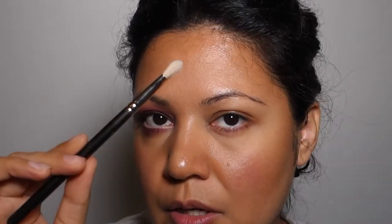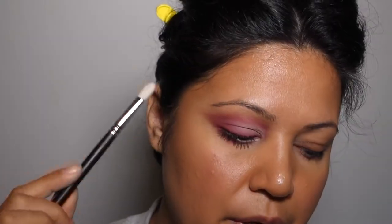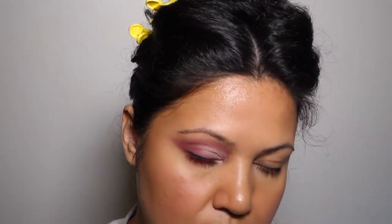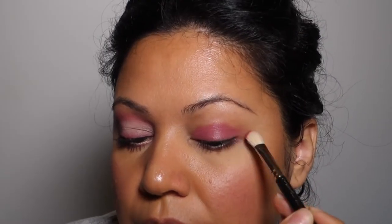One eye. Okay, so I'm going to go in with a fluffy brush. I used this brush on this eye already, but I just spot cleaned. And now I'm going to take in just a little bit and I'm going to go with the base of the eyes. I'm going to go in at the root of my lashes. I'm going to start there and just build the product. I'm just going to bring this up.